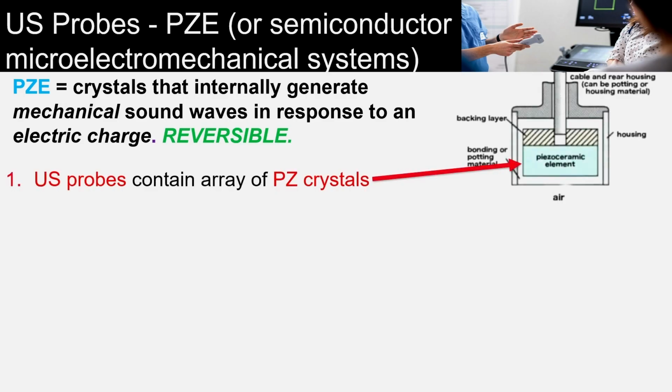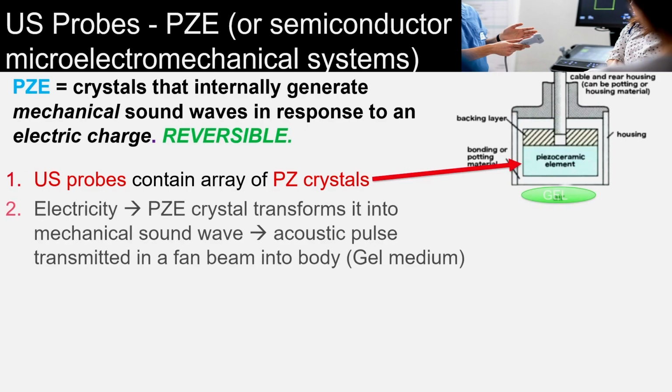Some of the newer systems have more IT-based solutions, semiconductor electromechanical systems that use vibrational energy to create a similar effect. So let's take a look at a cutaway of a transducer or a probe. We see now a cutaway. We see the wire coming in from the top. We also see the piezoelectric ceramic crystal or element at the bottom. And we can see that this blue part is where those are housed in an array or an arrangement. All right, they can be in a linear fashion, a rounded fashion, and we'll see some examples of that.